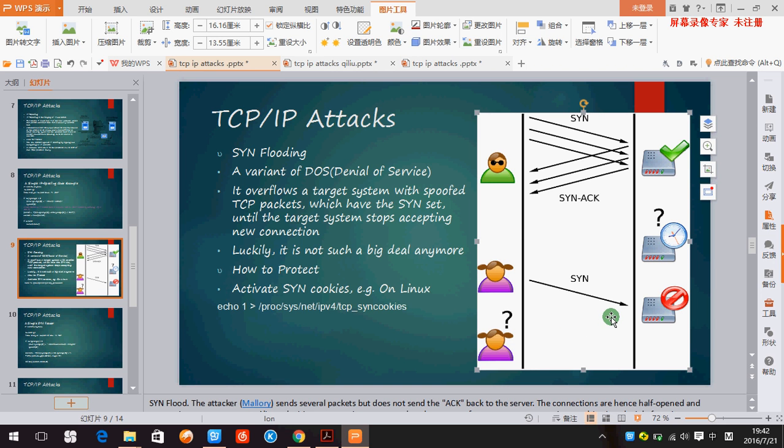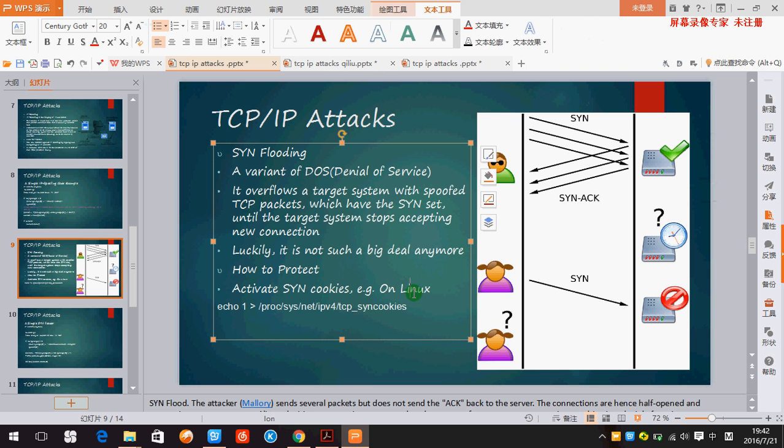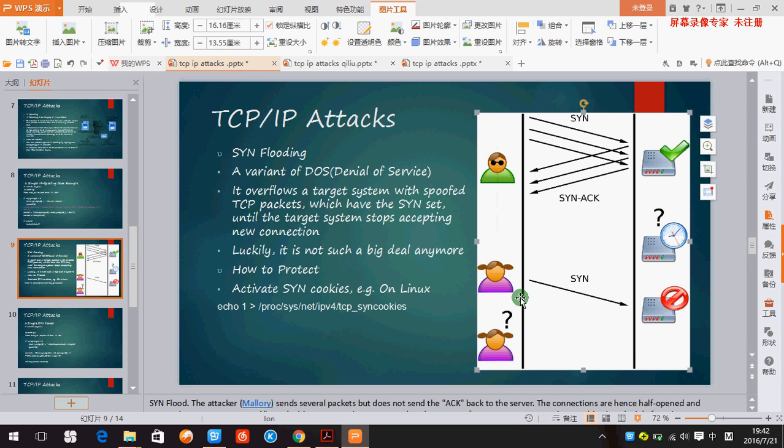In this way, we say that the server is attacked by the attacker. So this is the basic sense of SYN flooding.